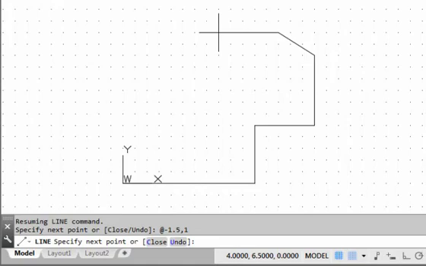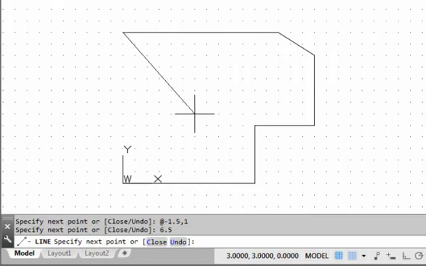We will use the direct input method. The direct input method is a very fast way to create line segments. All you need to do is place the cursor in the direction you want and type in a distance. So move the cursor towards the left, type 6.5 and hit the enter key once, and AutoCAD will create a line that is exactly 6.5 units long.